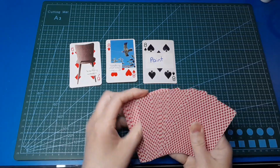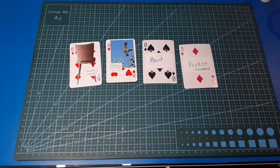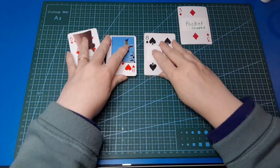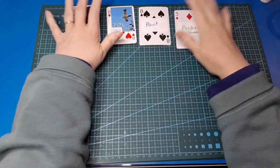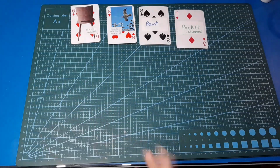And our final prompt, which will be what we're going to be making, is a shaped pocket. Okay, we can deal with that. Not too bad. So first off, I need a base, of course, and it needs to be some sort of shape, so not rectangular. It can be basically a rectangle and then given a shape somehow. Just whatever comes to you, whatever inspires.